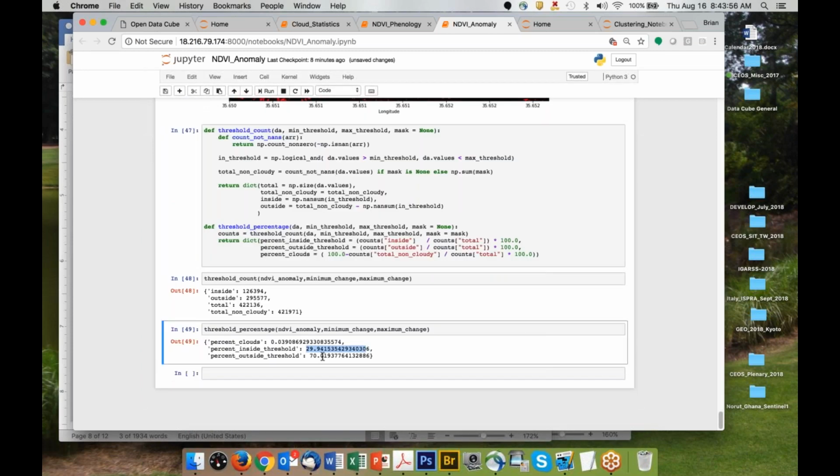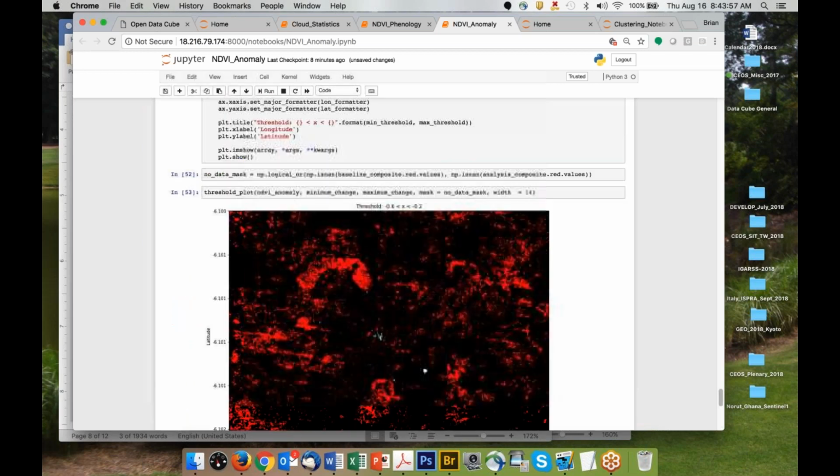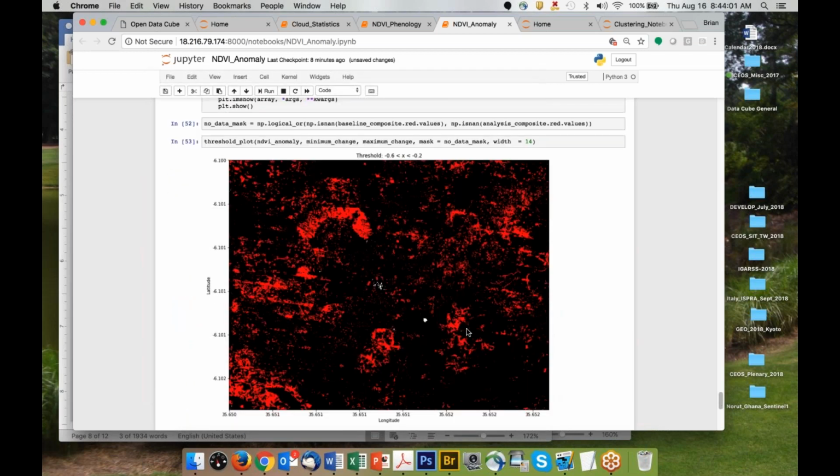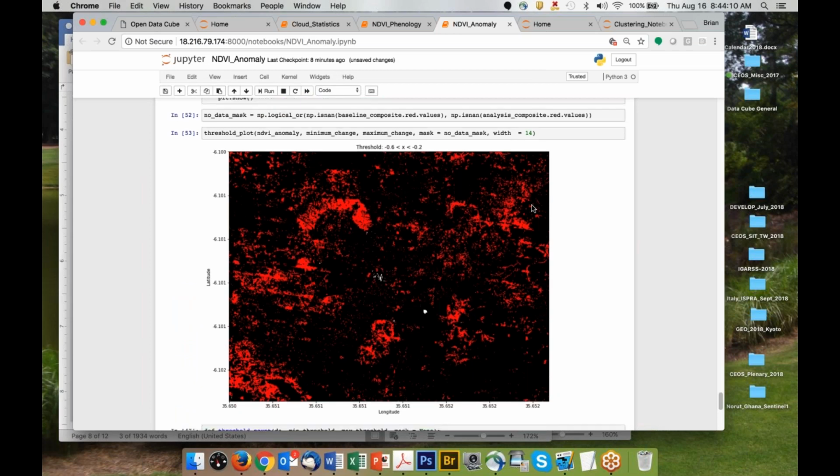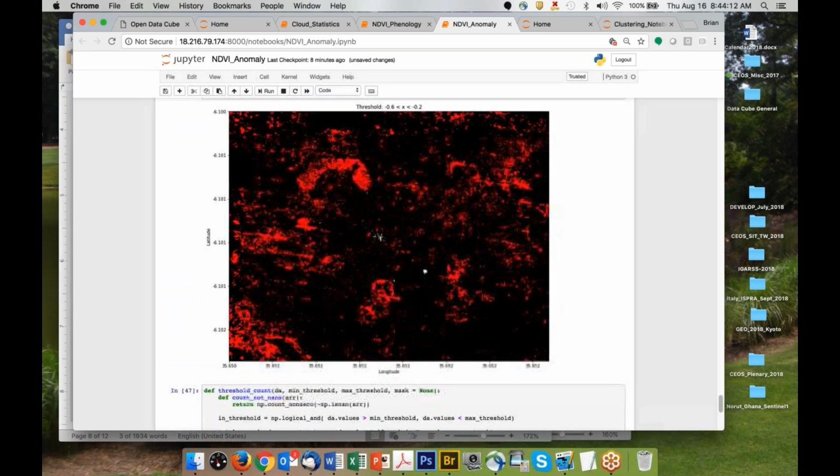29% of the pixels fall within the threshold. So 29% of your land in the area that we just analyzed has degraded or significantly changed vegetation index in 15 years, 29% of that land. And so I've just done this analysis for you. I hope that gives you an example of the kind of analyses you can do, both with the user interface, which gives you some nice images to look at, and this notebook, which gives you the numerical product.